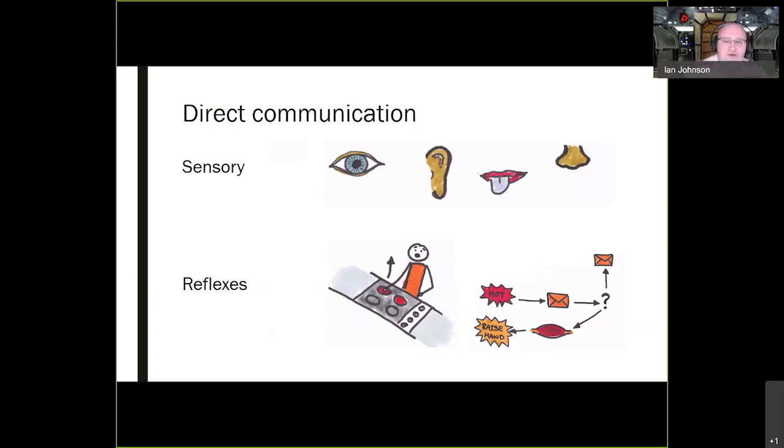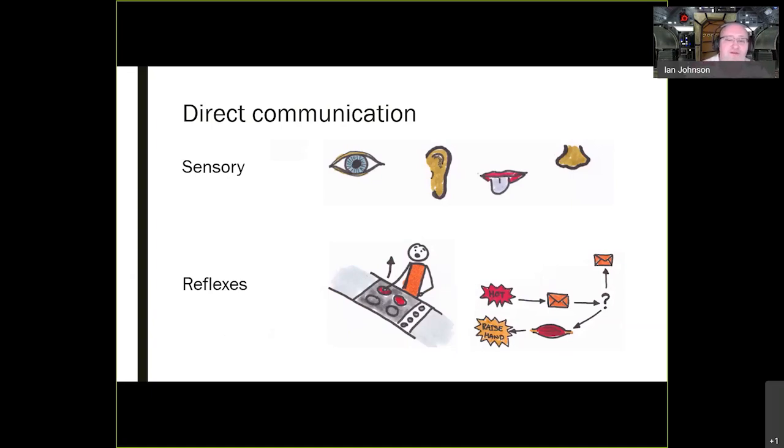But that means that we're not processing all the information at a high level all the time. We're looking for changes. We're looking for things that are different from the normal. And this is where we can probably look at our own systems and look at how do we know what is normal and how do we detect that change from normal and how quickly can we detect that change.